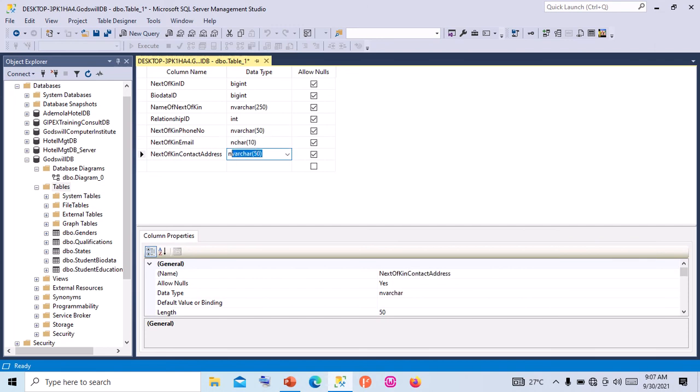No, this should be text and compulsory. Next of kin email, NVARCHAR 50, compulsory. Next of kin phone number, NVARCHAR 50, compulsory. Relationship ID compulsory. Name of next of kin compulsory. Biodata ID compulsory. All the columns are compulsory. This is the primary key, and at the same time it will be identity. Okay? Yes.